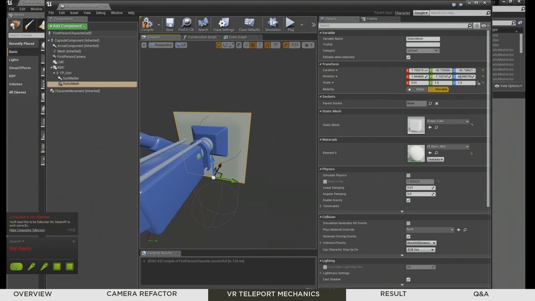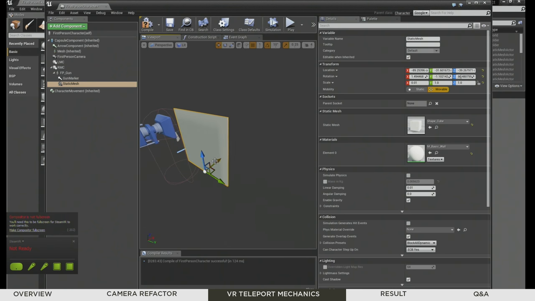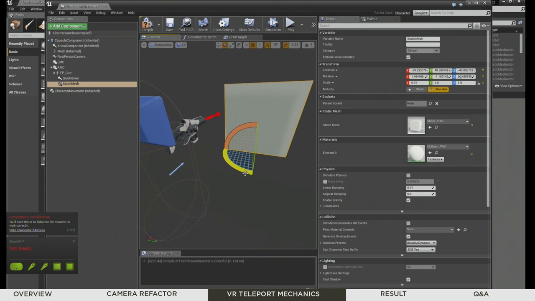Now, you could also create externally a better looking static mesh, some kind of circular portal or something if you'd like. Sam was working on a material for this that you could apply that has some kind of effect to it as well. But for our purposes in demoing this, we could just use some refraction and some masking to make it look like you had carved a portal in the world. It wasn't anything too crazy.